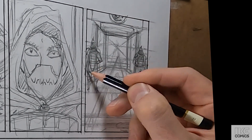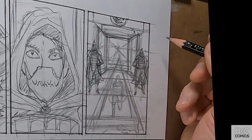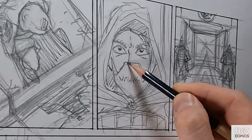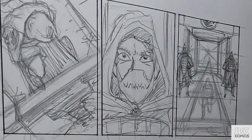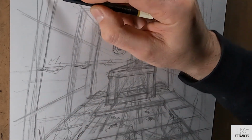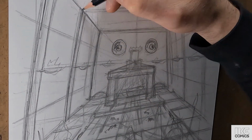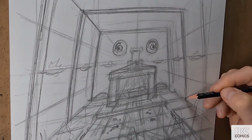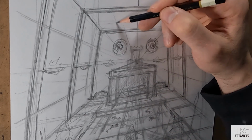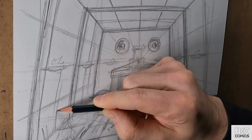So, start your scene, come in. They say come in late and leave early. You've got to be able to communicate what's happening, but I think that's good advice. And that's typically more from film advice, but a lot of things for film are going to apply to comics, so it doesn't hurt to read and listen to people that are teaching how to tell good stories for film, how to direct. And that was more my background before I got into comics, was taking college classes, working on student films.